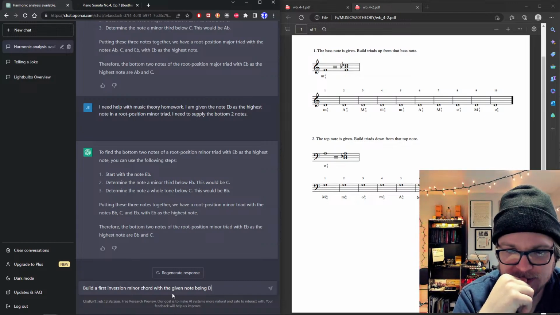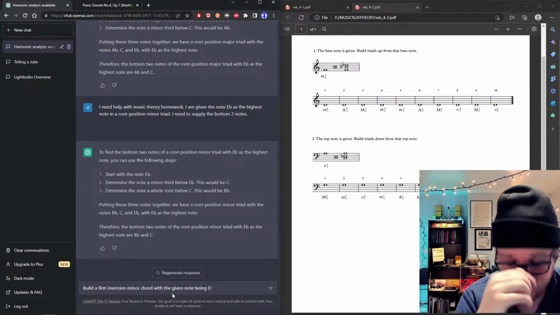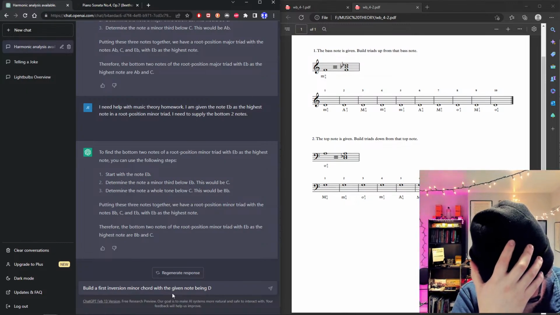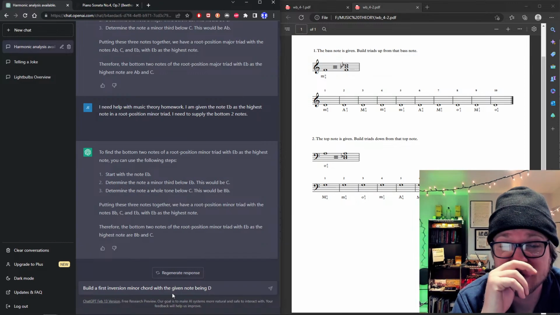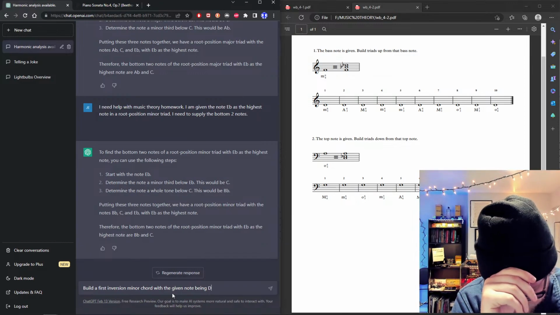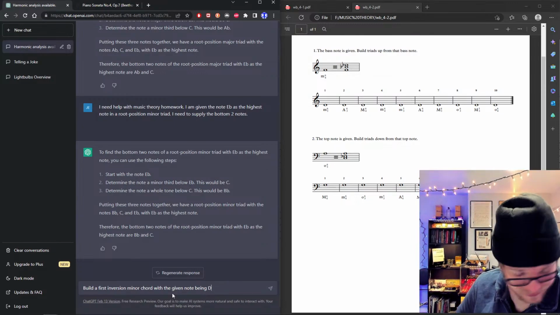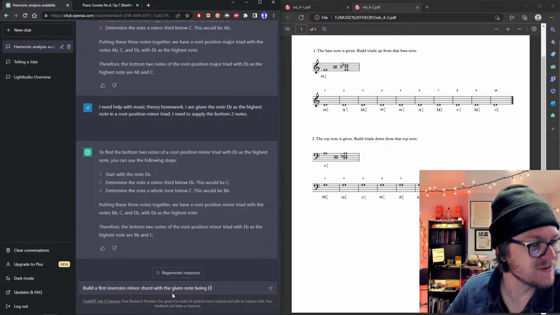So in this case, D is going to be the middle note here. So a first inversion minor chord here would be, hold on. I have to think about this. You need to go a third up, so that would be 6 up. Hold on. It would be, boy, there it is. I knew it was B flat. Yeah, there it is. It's a B flat.